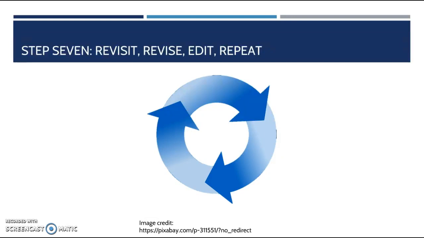The last step to writing is not really a last step at all. So you have your first draft written, you've taken a break, and you pull it back out. Now it's time to revisit your writing, revise it, and edit it. How can you make your argument stronger? How can you make your writing clearer? You can also fix small things like typos and format in this stage, although that shouldn't be the only changes you make to your writing.